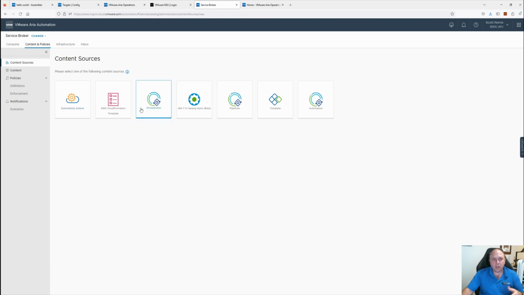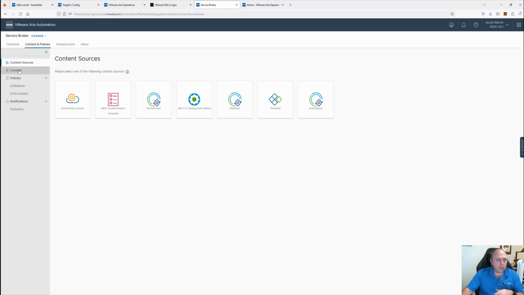I can have orchestrator, which you can do pretty much anything in orchestrator as well, but you can also put pipelines, you can put your templates, and we've already covered all the things that you can do in templates, and you can actually connect other automation things, right? So you can start adding all these content sources for consumption in your organization. I've actually even had AD group creation done, right? Manager comes in, I've got a new starter, I want to copy this person, and actually had all that within these sort of forms. So you can go to that sort of level, right?